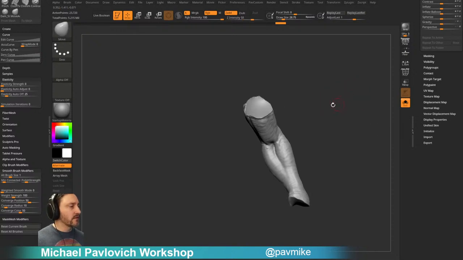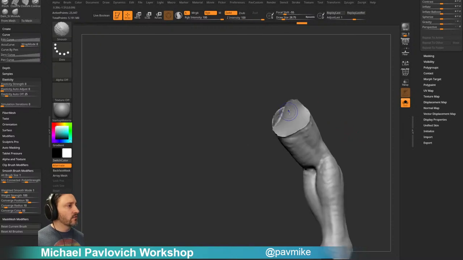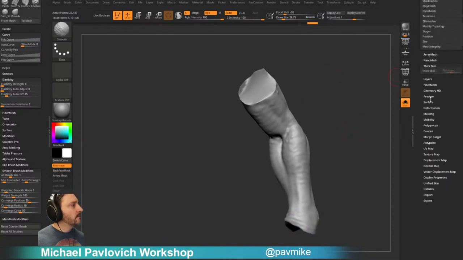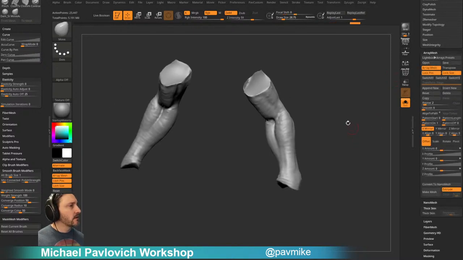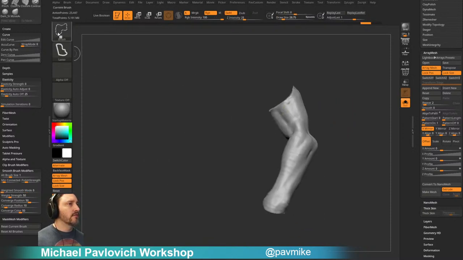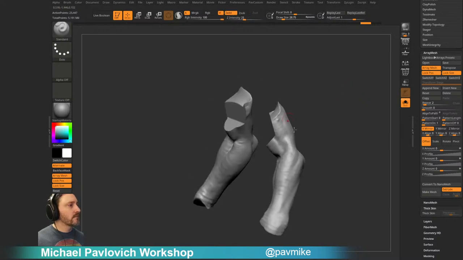I don't know how useful this is, but for like boots, sometimes it is. So I can say delete hidden, and then we're just working on this side, right? We just have one object. You can go in here to array mesh, turn on array mesh, lock position, lock size, reset mirror, X mirror. And then now when you're sculpting on this side, this side will update, and you'll be able to do stuff like clip across. No problem, because this doesn't actually exist. It's an instance. So that way, that's interesting.